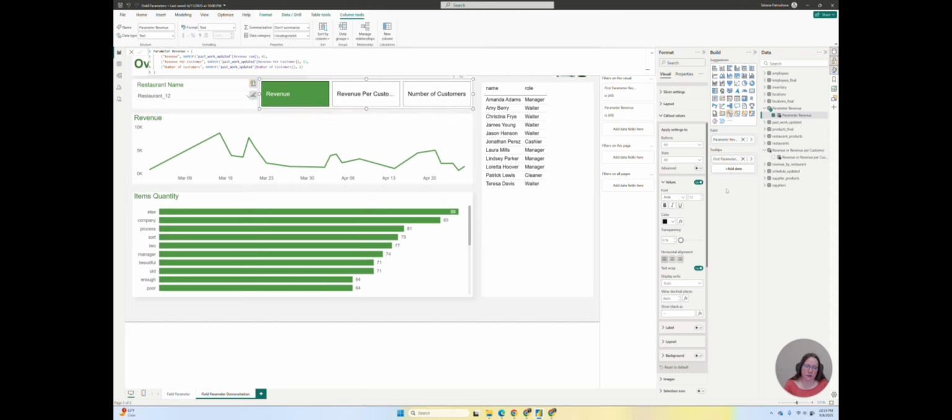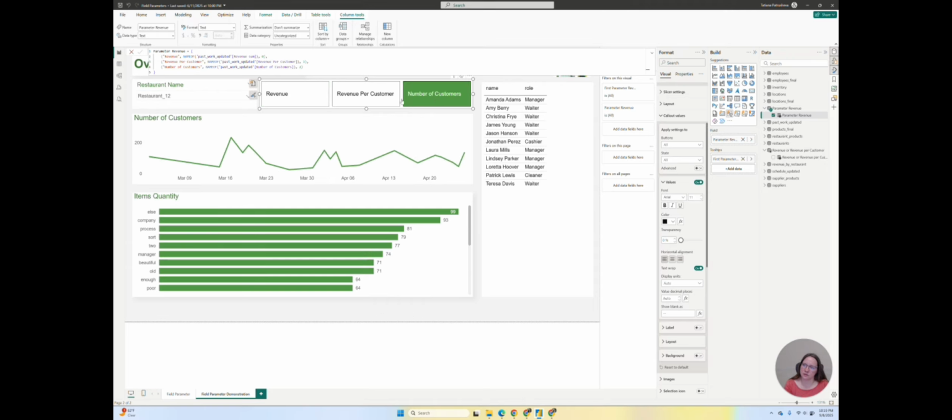So here we will need to make it just a bit smaller. Or you can update the name that you use. It depends on what you think will be easier to understand for the end users.